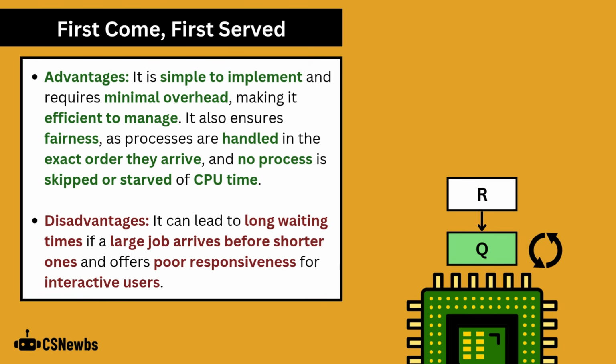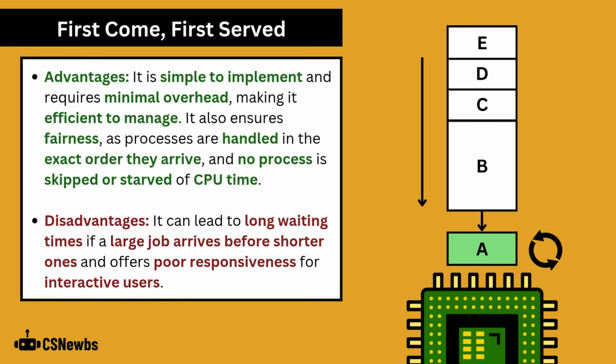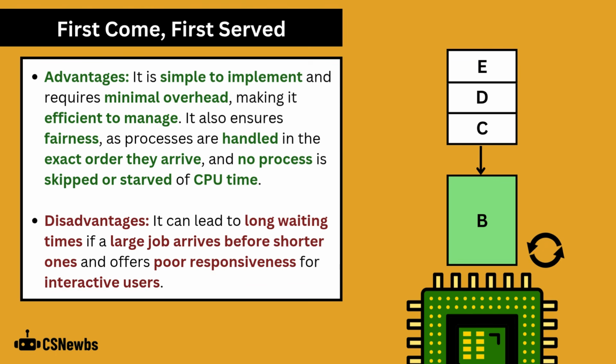It also ensures fairness, as processes are handled in the exact order they arrive, and no process is skipped or starved of CPU time. A disadvantage is that it can lead to long waiting times if a large job arrives before shorter ones and offers poor responsiveness for interactive users.